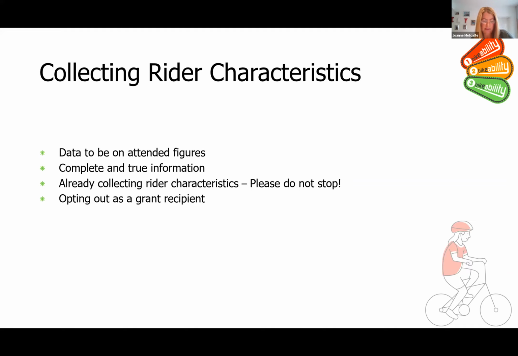Okay, so opting out as a grant recipient. Obviously, the prefer not to say option does give grant recipients the option to opt out. However, if you've heard the benefits today and the opportunities that are available from collecting the data, it is essential, as Emily said earlier, for the future of Bikeability and to be able to offer training to all of the children, that we do collect this data. So it is so vital, and I hope that's come across today. Opting out is an option technically, but longer term, it is something that we need to get our heads around and actually start doing. And I hope that we are able to help you to do this.